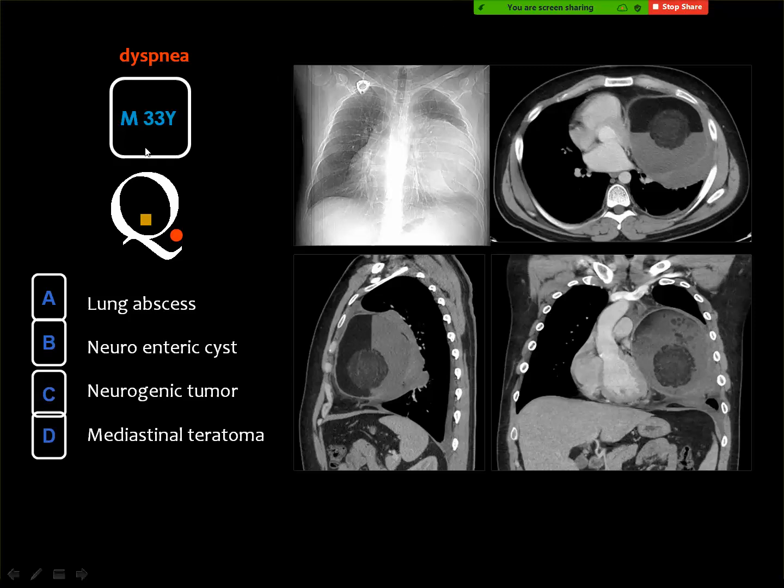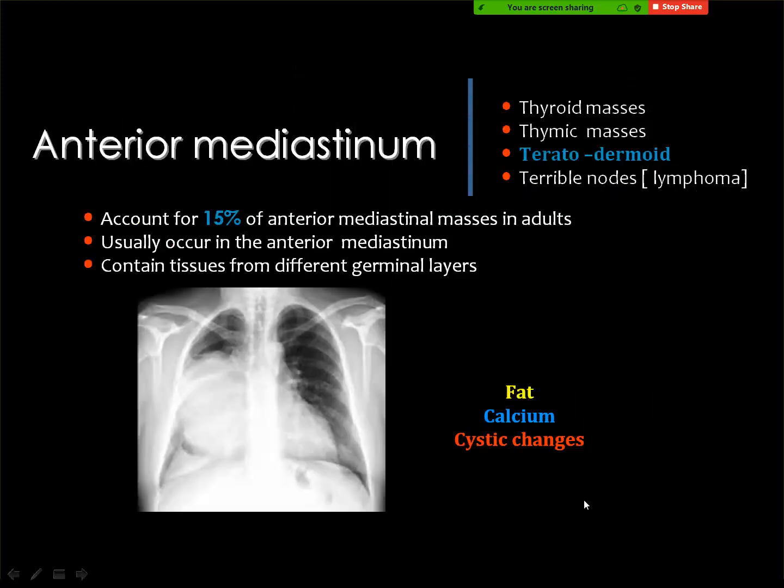This patient, 33 years old with dyspnea, and there is a big mass in the chest. What is the mass? Teratoma. Yes, this is mediastinal teratoma because of the fat. And you see here, this is not air, of course. If it is air, it will appear in the plain film. And this is fat and the fluid and the solid. But there is no calcium. Then the presence of fat and the fluid is enough for the diagnosis of teratoma.